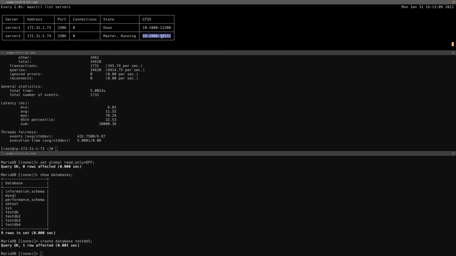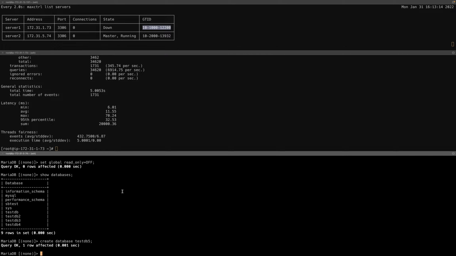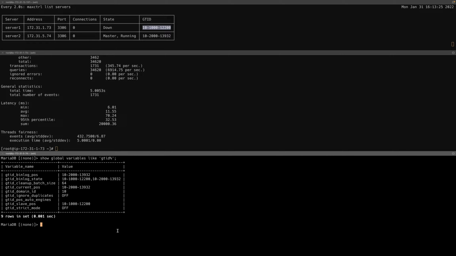All right, so we can see that this GTID is very, very far ahead of this particular number, right? So if I do a quick check on that GTID, now we can see, yes, indeed, my current position is going to reflect the master's position, because this node is a master. So it's reflecting that, yes, as a master, your GTID is this number, right? And this number should be the same as this number.